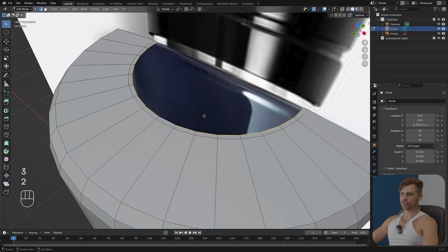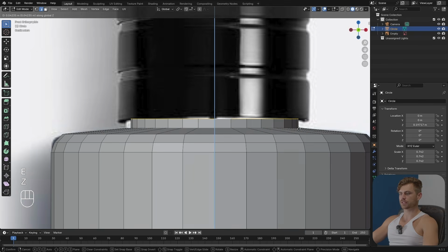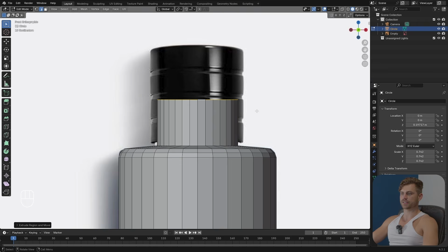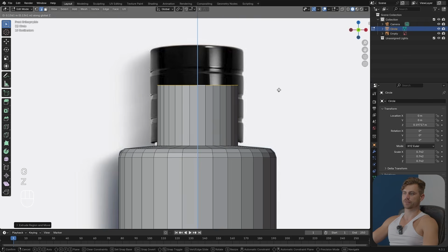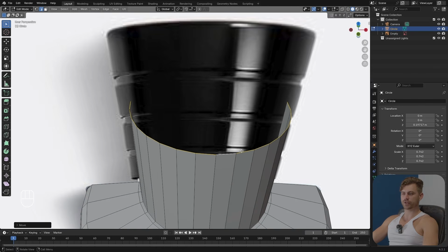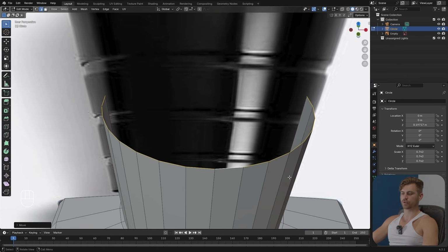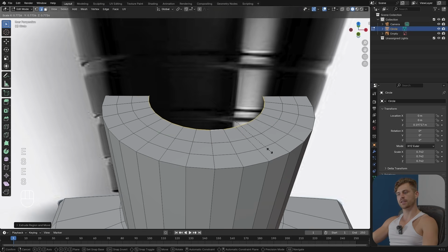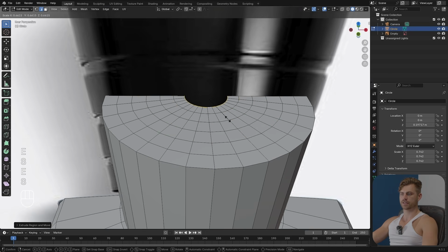I'm going to select the inner line, and we're simply going to bring this upwards. And I believe this is inside of the bottle cap, so I'm simply going to bring this up, and I will fill this up. Are we going to show this to the viewer? I'm not entirely sure. Maybe we can simply E N S, E N S, E N S, E N S, and F.